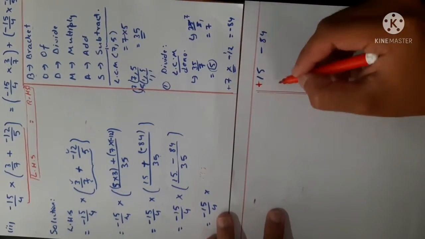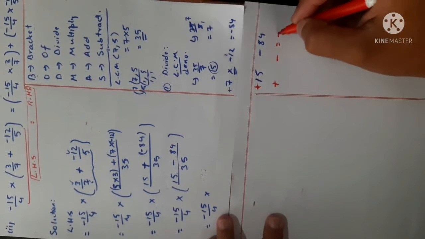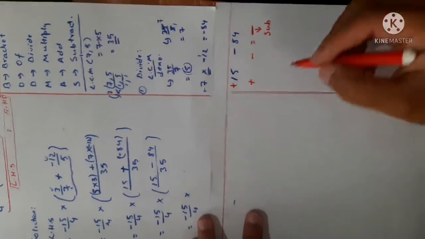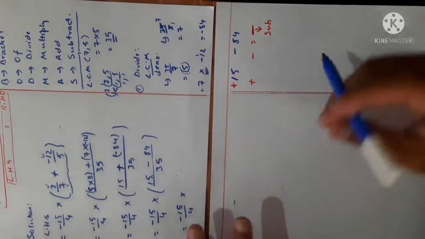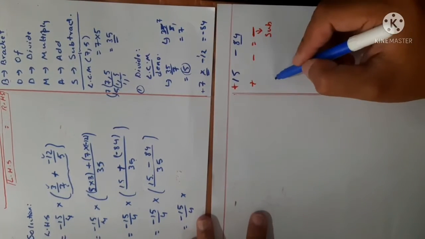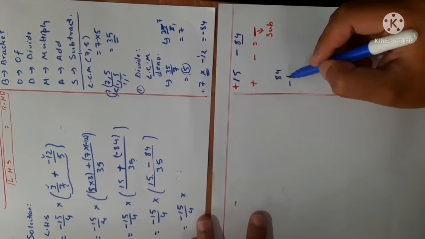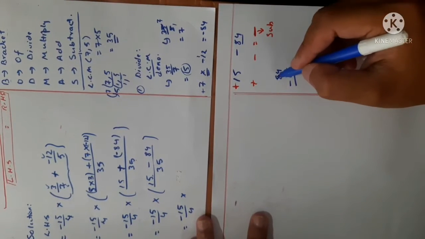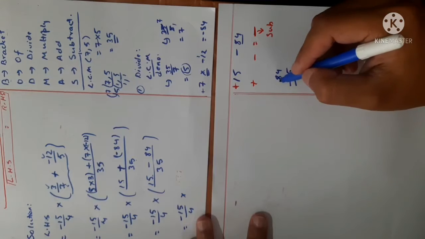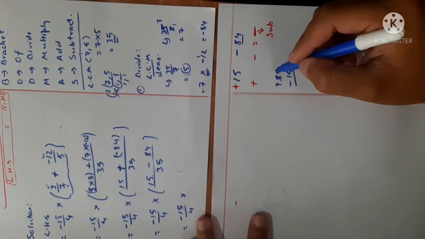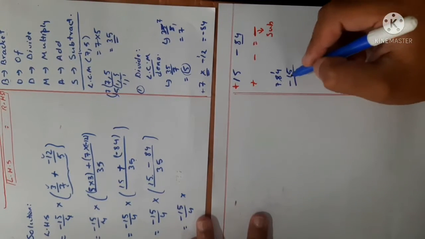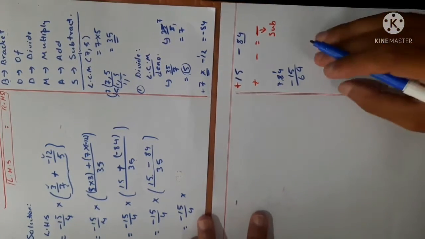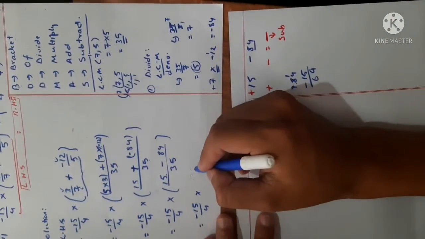Again plus and minus, we will get minus, and the result means we have to subtract. Remember, always write the greater number first, which is 84. 84 subtract 15. 4 minus 5 we cannot subtract, so we borrow from 8, which becomes 7, and the 4 becomes 14. 14 minus 5 we get 9. 7 minus 1 we get 6. So we write here 69.